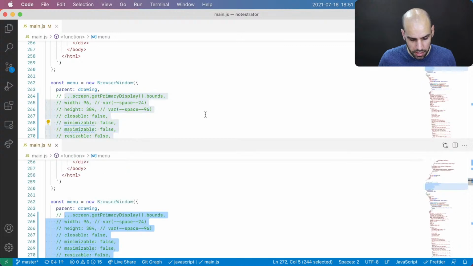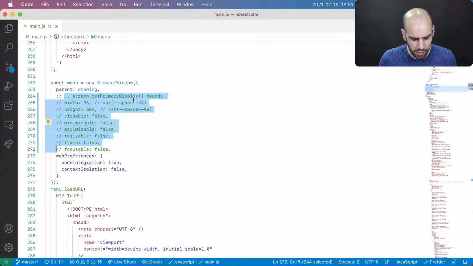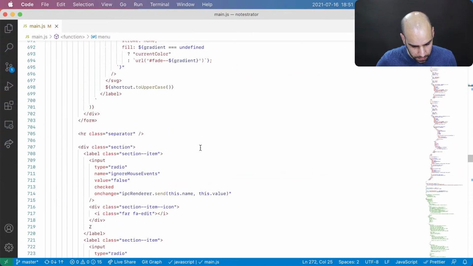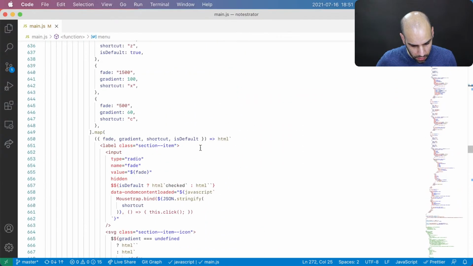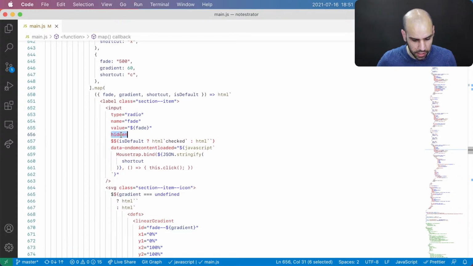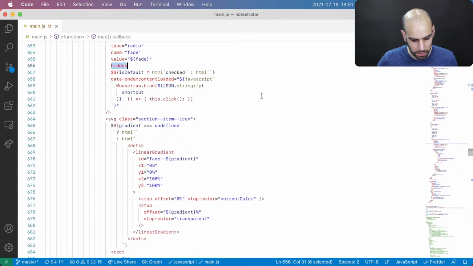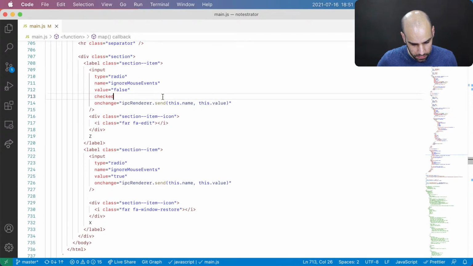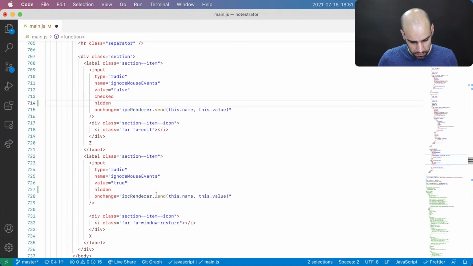I guess I will keep this around. I probably have to revert to it. Well, I'll just go to the part of the code that is relevant. I can revert that later. So in all my other radio buttons, I have them hidden, but these ones are not hidden. In fact, they are still using old syntax. I'm now using this kind of syntax. Oh no. I thought I was modifying both.